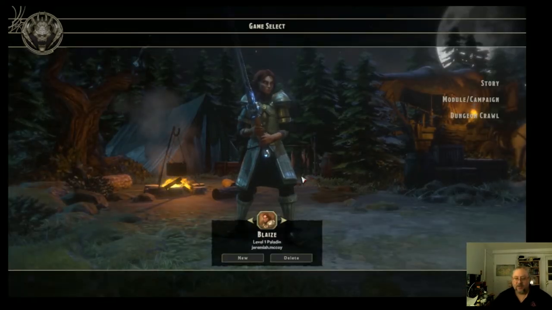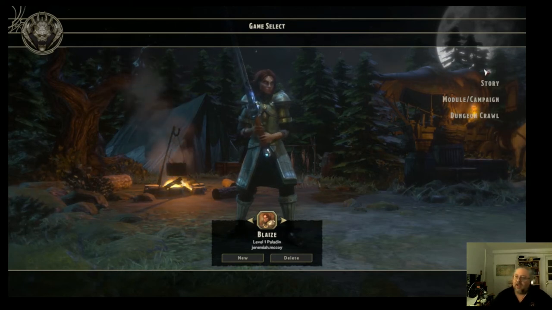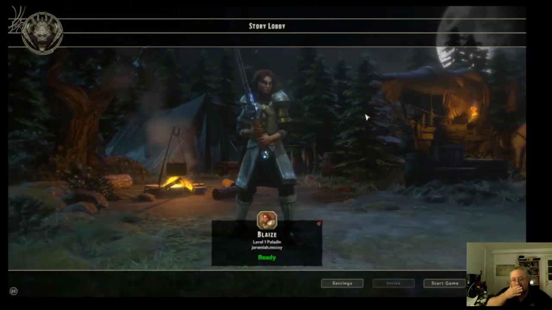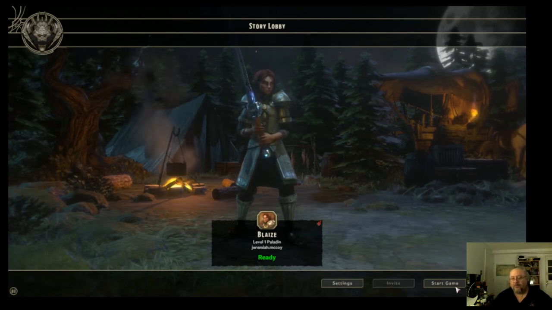And we accept. So, here's Blaze, my half-elven paladin. And we go into a story like so. We go for normal. And it's like it constructs the game at that point. And then you just click start game.